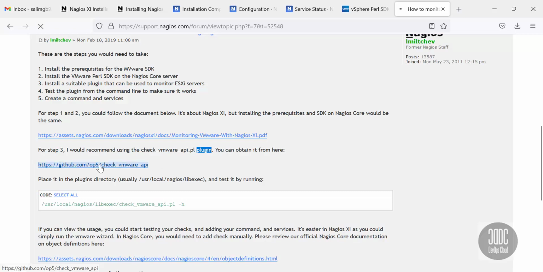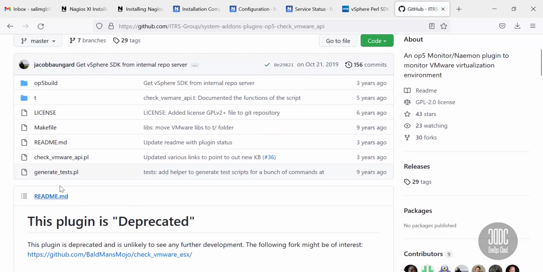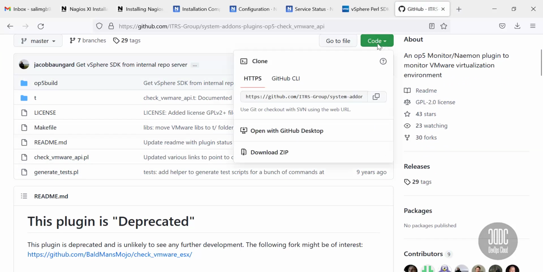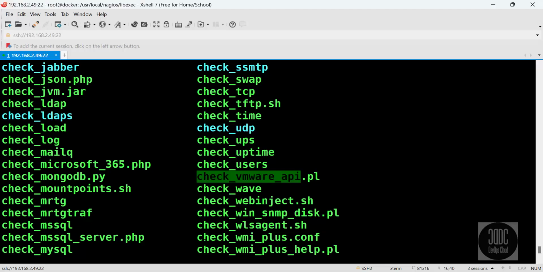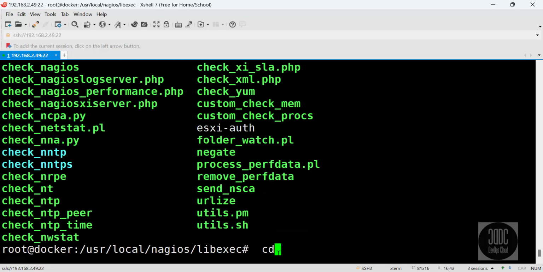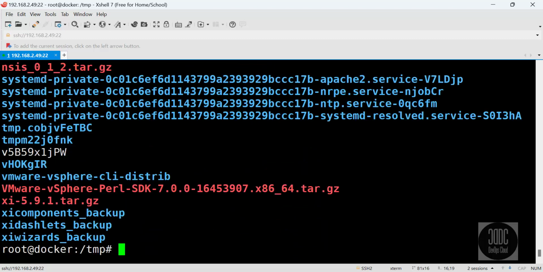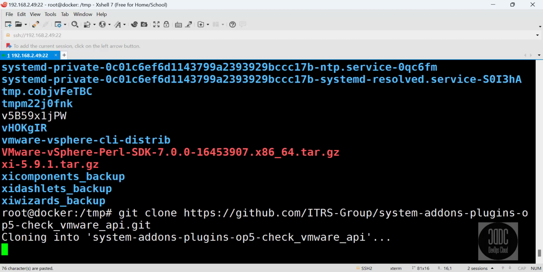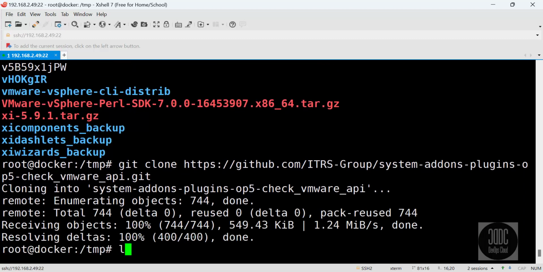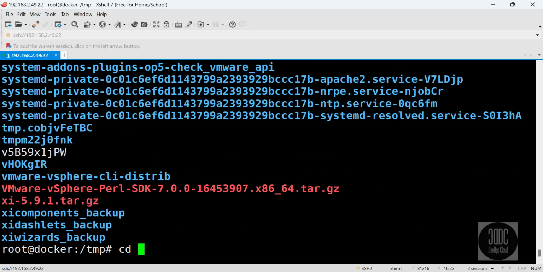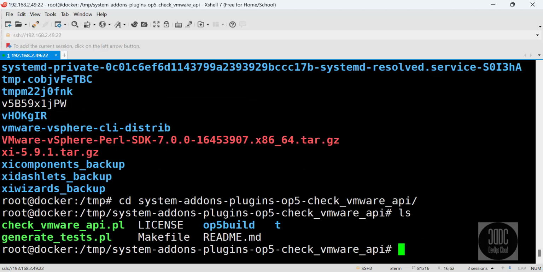If you want to install the check_vmware_api.pl plugin, and it is not in the plugin directory, then you can install it. Just copy the git URL, go into /tmp and git clone the repository. It will clone the check_vmware_api.pl plugin. cd into that directory and list it.